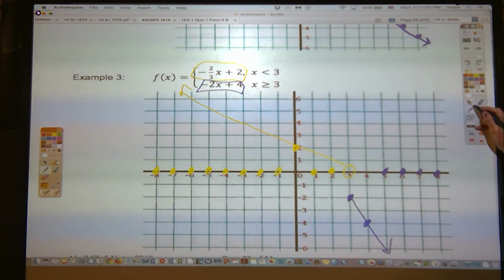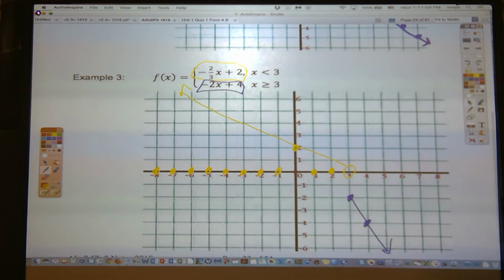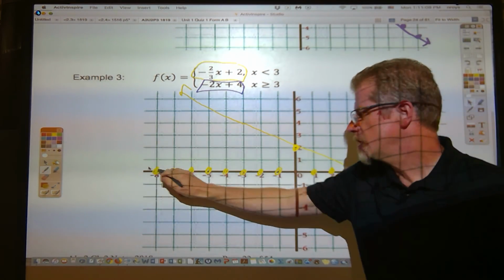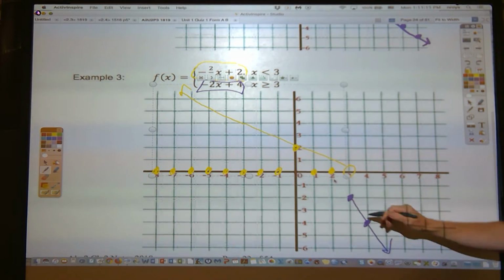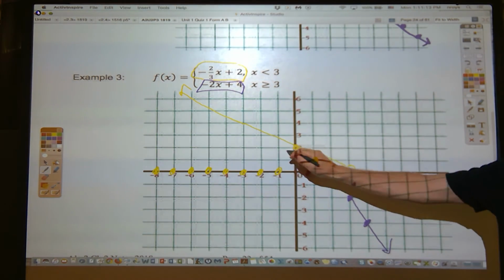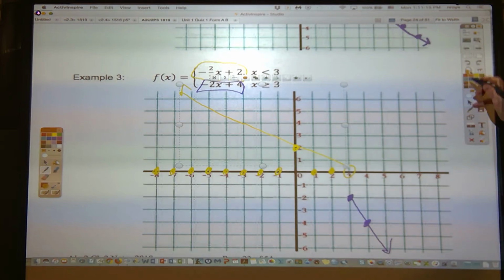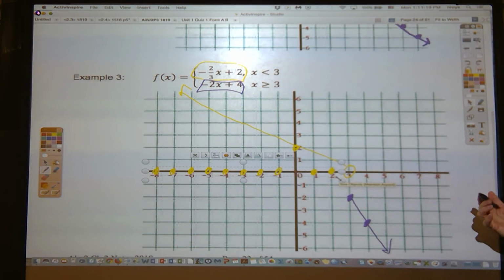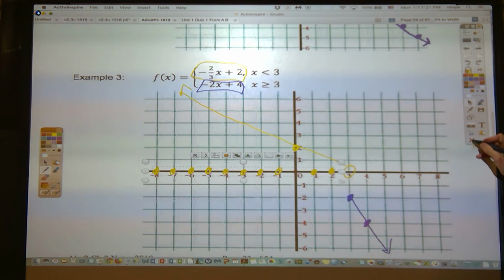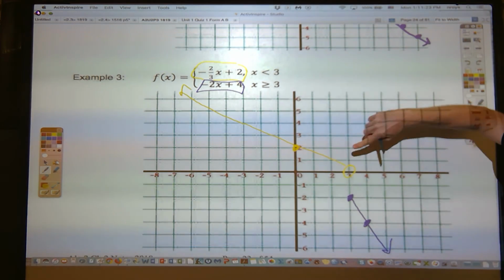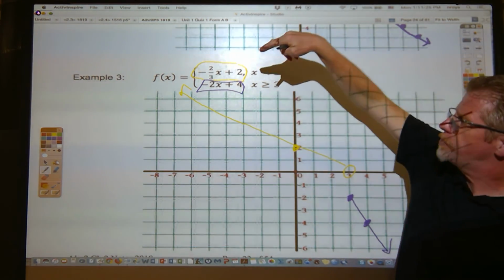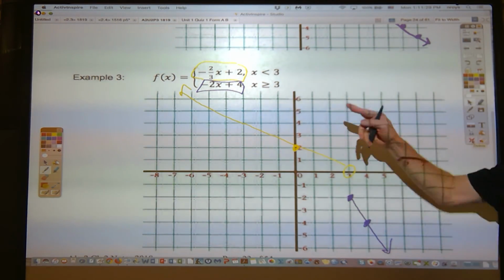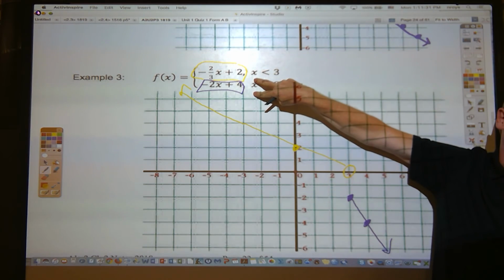So your final answer is going to have a purple piece and a yellow piece. I'm going to delete all the golf balls that we ended up not using. I'm going to lock that in. So we ended up with a piecewise function, you only have to do 2 golf balls per rule. Golf balls 3 and 0 were inputs to the yellow rule. Golf balls 3 and 4 were the only inputs on the purple rule.